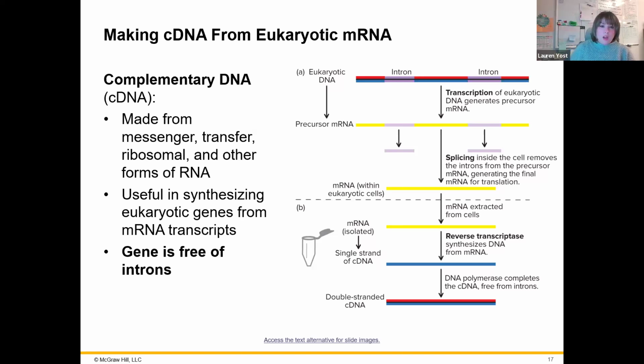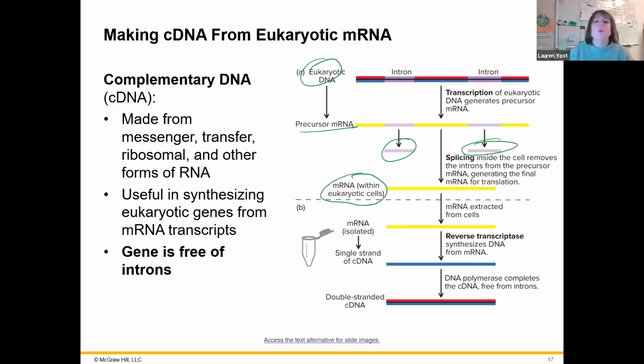All right. And so in eukaryotic cells, we have to go through the splicing of the exons together and removing the introns. So basically, this is the normal process for eukaryotic DNA going to precursor mRNA. We need to remove the introns, which is our kind of gray area here, and splice together the yellow area, which is our exons. So then that creates mRNA that our ribosomes would read.